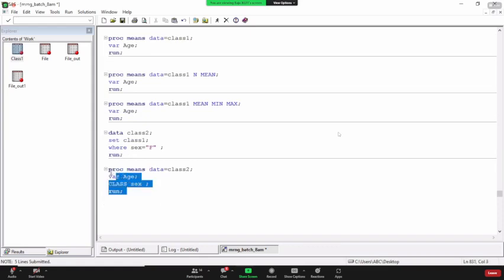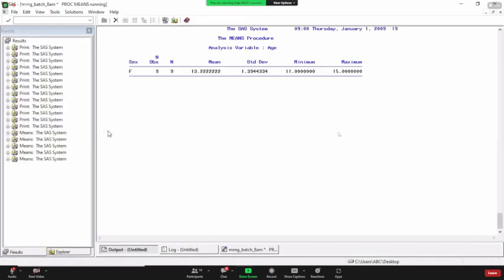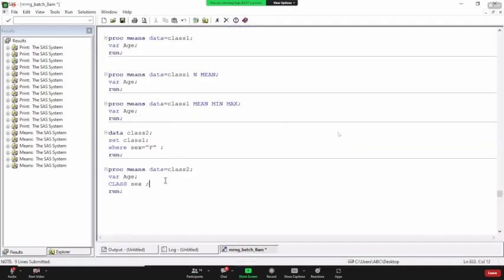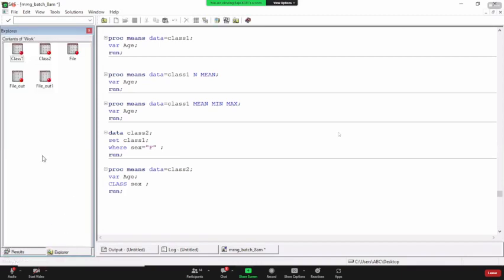Agree? That means before this we have to filter it, sir. You filter in this way. Okay, let me complete. Now you are getting only female details. Yeah, we are getting, sir. But I have a confusion: before writing proc means, we have to go for the filtration of data. No, you have to filter the data. That way you can do it, or you can do it in another way.